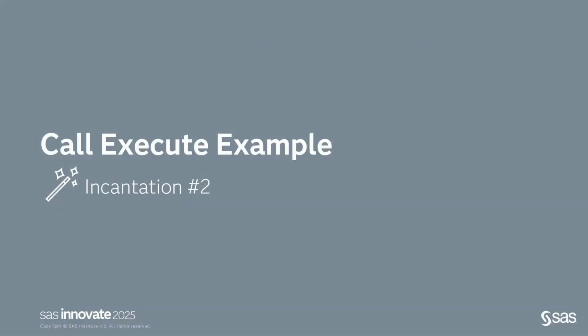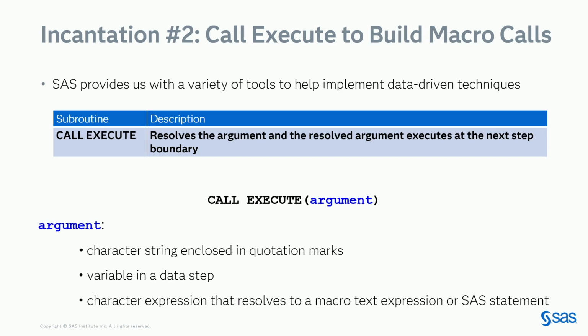We're going to turn to another example, and this time we're going to use a new incantation called call execute. Now, call execute is a data step subroutine. Subroutines are kind of like functions. They accept arguments, but they don't return a value. But call execute is a pretty unique subroutine, not like really anything else in the SAS language. The argument we pass in to call execute is actually code that will get executed, but it doesn't get executed until the current data step is done. It just gets added to the input buffer, and then when this data step is done running, that's the next thing to run before whatever else is further down in your code. And we can call it multiple times within a data step and keep adding stuff into the input buffer at the end of the current data step, before the rest of the program. So we're going to use this along with the macro language to do some dynamic programming.